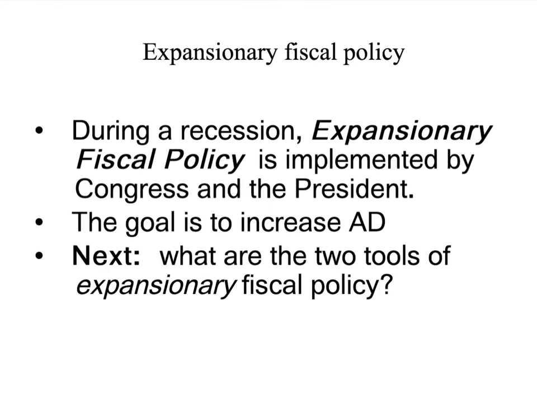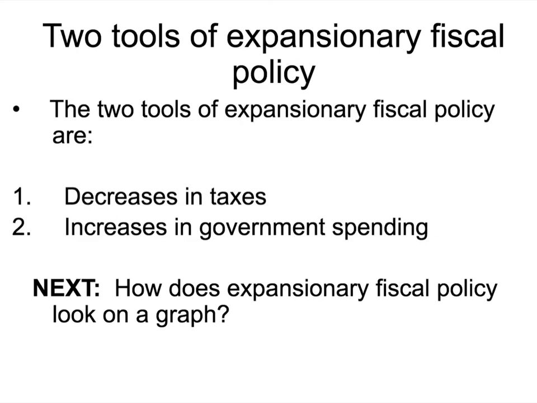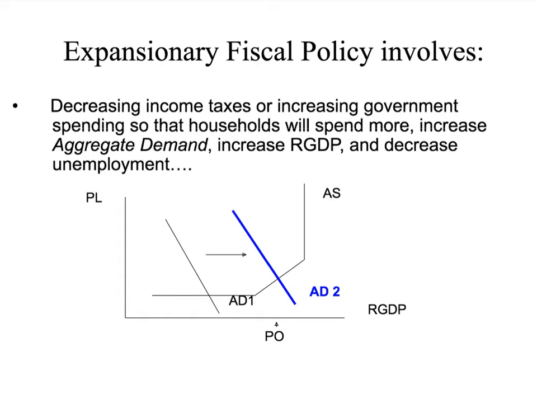Next. So during a recession, the government would likely initiate expansionary fiscal policy, which would mean lowering taxes and raising government spending. Next. And by decreasing taxes and increasing government spending, that will initiate an increase in aggregate demand, putting people back to work. Next. Here's a beautifully drawn graph of the AS and AD curve showing us in a recession. And then because of expansionary fiscal policy, aggregate demand rising, bringing us back into expansion.